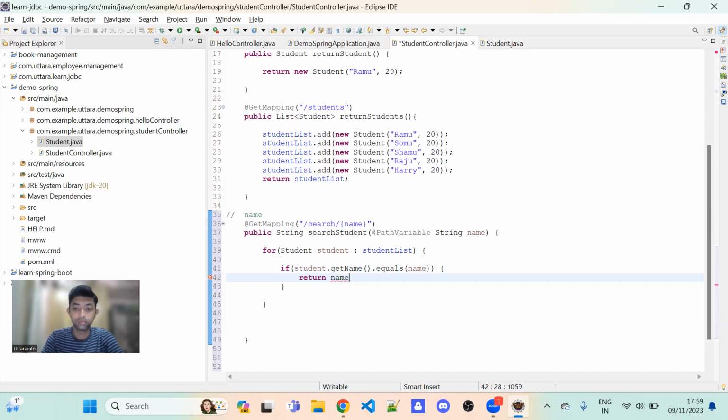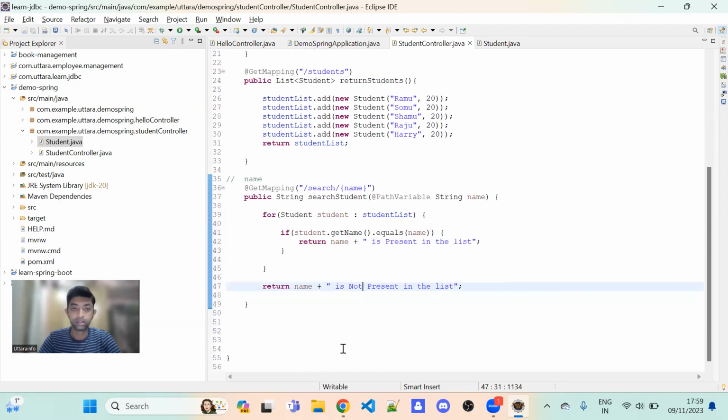Found. Name plus is present in the list, right? Else return this is not present in the list. Clear?